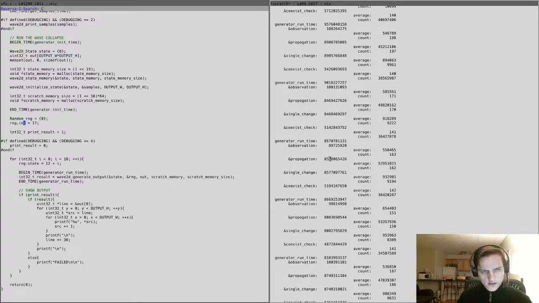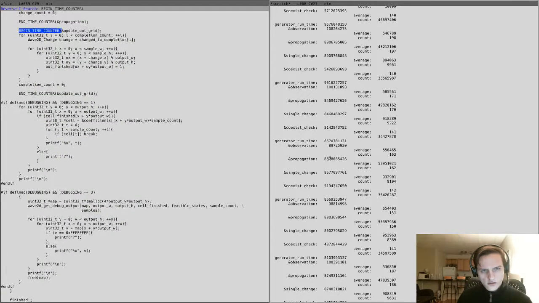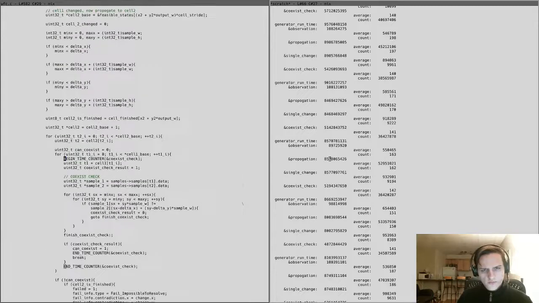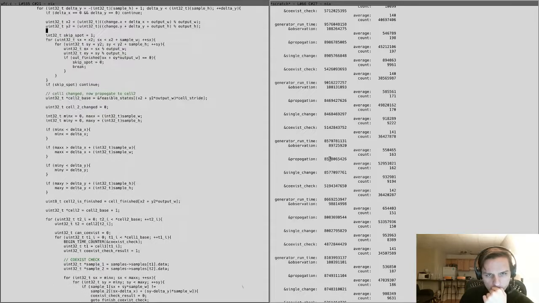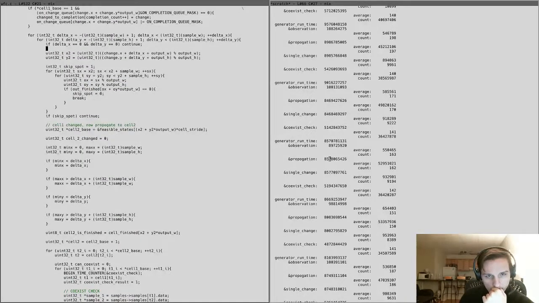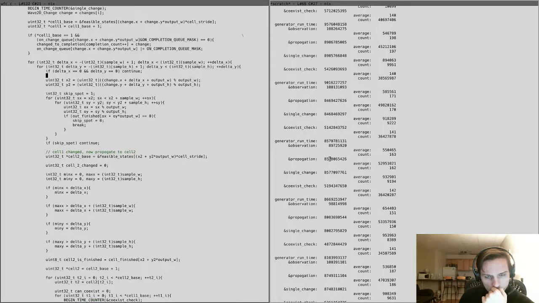So coexist begin time counter, coexist check. What else am I not measuring that goes on around here? There's all this work that happens here for setting up for a particular delta xy, so let me do that.